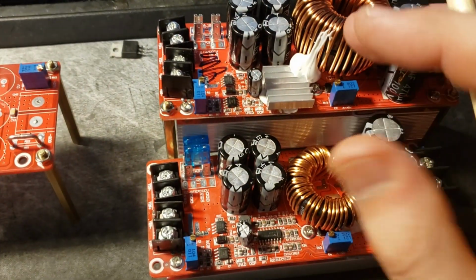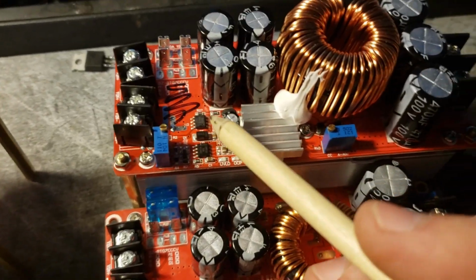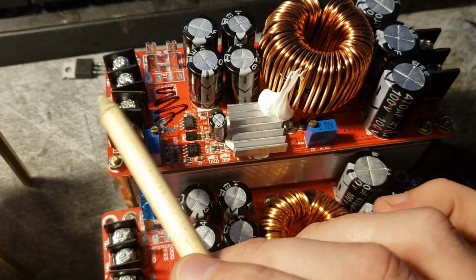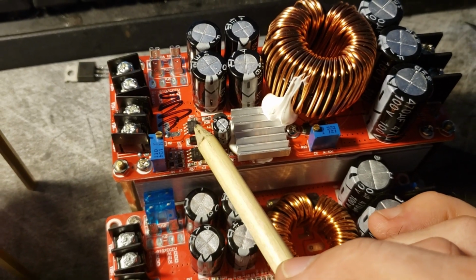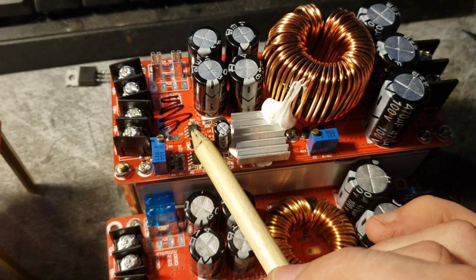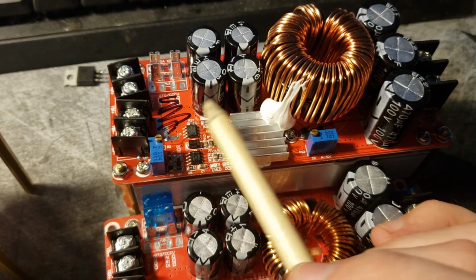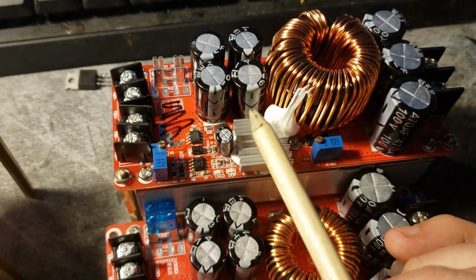Basically, what we're going to do, and what I have done and tested, is this. Think about it this way: if you've got 10 volts coming in here, this can't possibly put out any more than 10 volts. Actually, this little switching regulator right here drops about a volt. So if you're putting 10 volts in, it can put out a maximum of about 9.